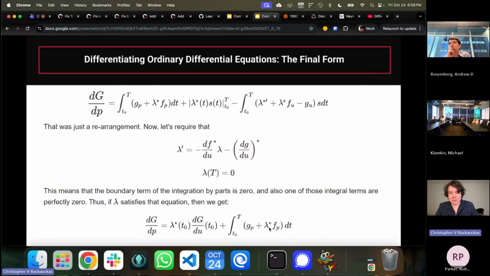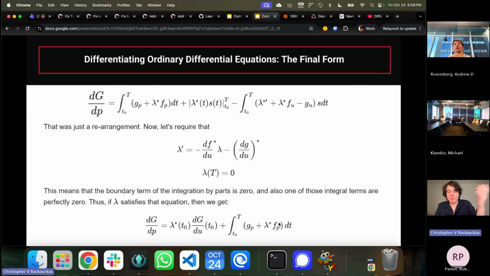And now the funny thing that happens is that this lambda, the star means the adjoint. So it's like the transpose, a complex transpose in a sense, right? What ends up happening in here is that this term is just an integral of whatever this lambda is. And so in order to calculate the derivative here, all I need to do is find lambda, and then I find this. But it turns out that this itself is actually an ordinary differential equation, right? So if I solve this ordinary differential equation, I get lambda of t as a continuous object.